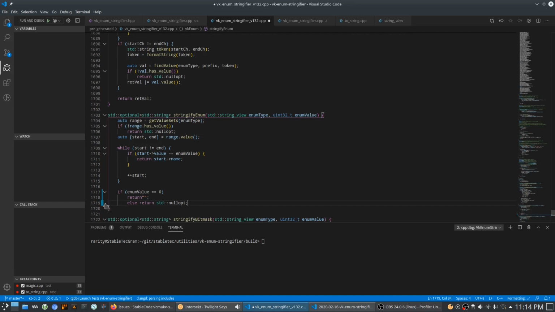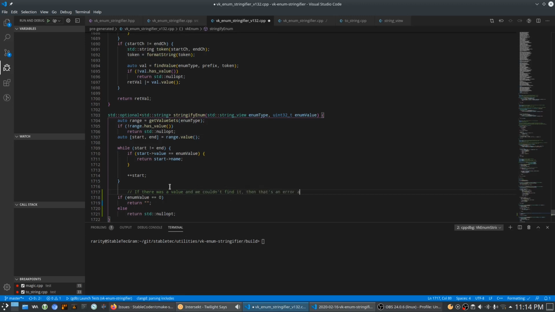we're going crazy in here. Zero, and then it's probably just empty enum set.